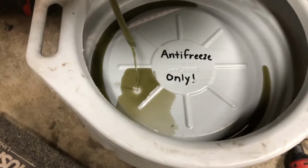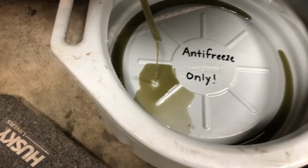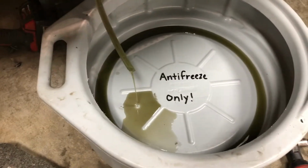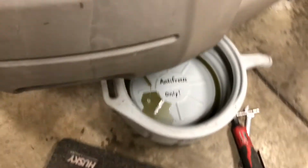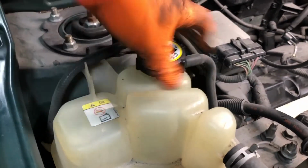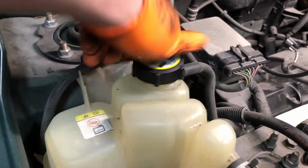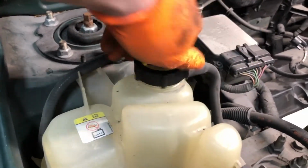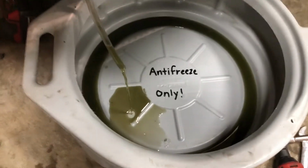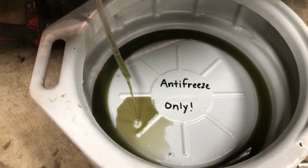Looks like it's been contaminated with the wrong type of coolant, the Motorcraft Gold coolant getting mixed with green coolant, I take it. Once we get it draining, we can go to the surge tank here and open it up to get some air flowing so that this can drain out faster. So we'll just give this some time.